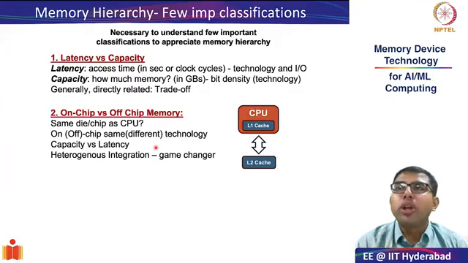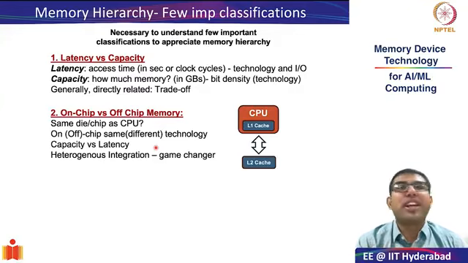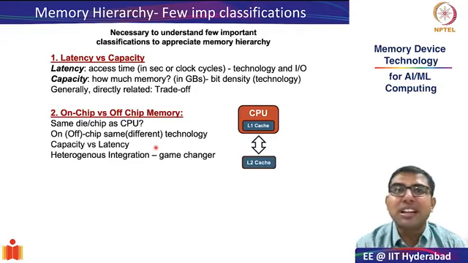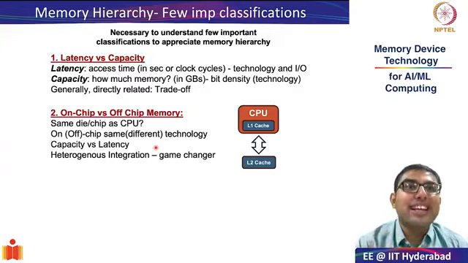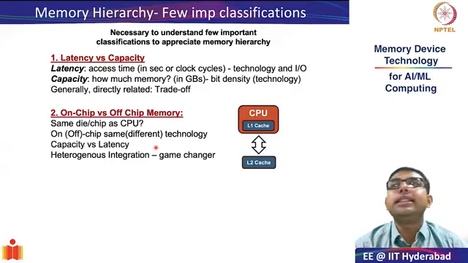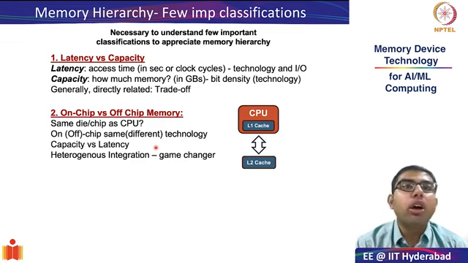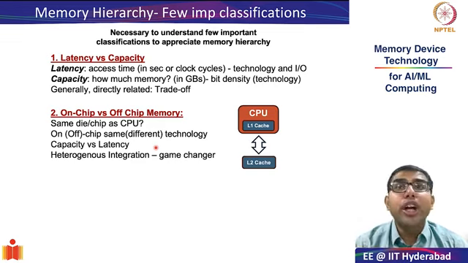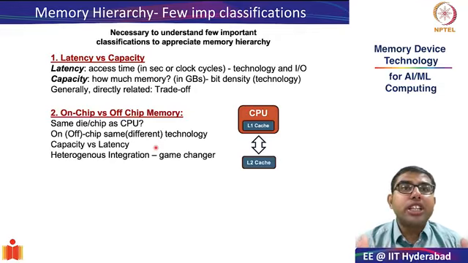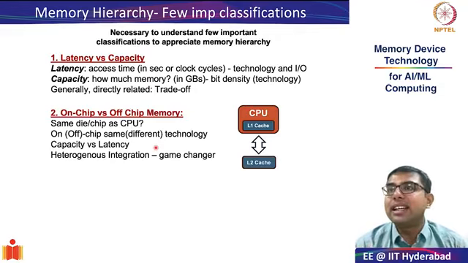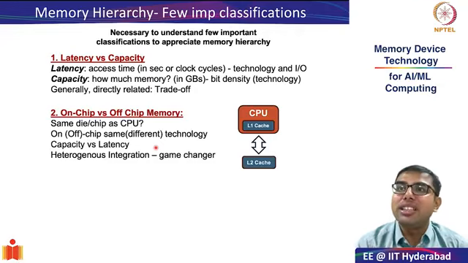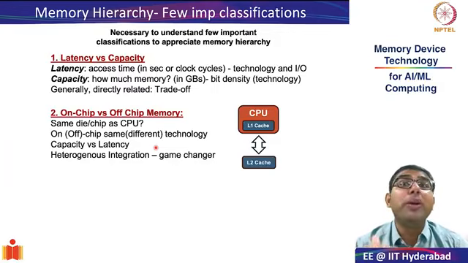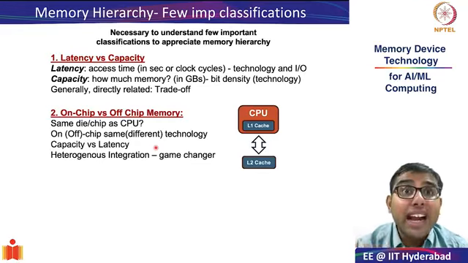Here I have put a disruptive technology called heterogeneous integration. I'm just giving the term. Don't get scared of the term. We will go into details when we look at DRAM cells. Heterogeneous integration is the methodology of taking two dies which are made with completely separate technologies and embedding them in the same subsystem. And this could prove to be a game changer when it comes to playing with this trade-off of capacity and latency.